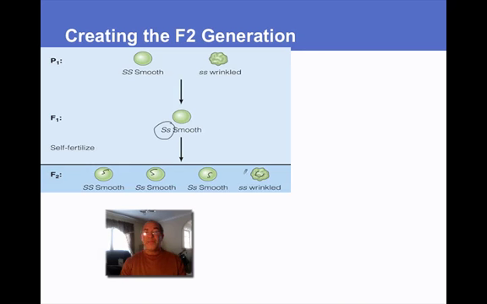So how does this happen? Well, let's start at the beginning up here. From the smooth generation, we can produce 2 different alleles, big S and big S. And from the wrinkled parent, we can produce 2 alleles, little s and little s. And if we put this together in what we call a Punnett square, we put these alleles on one side, these alleles on the other side, and just add them together.